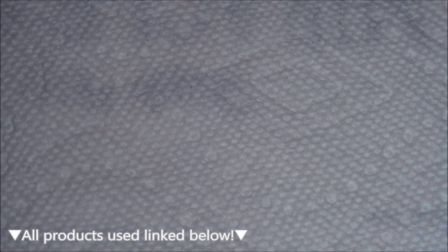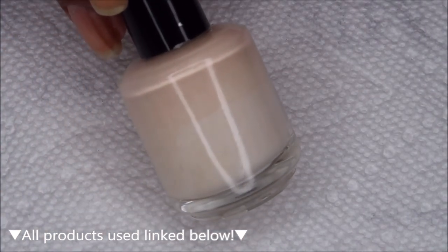Once I have my base color applied, I'll be protecting around my nails using liquid latex.